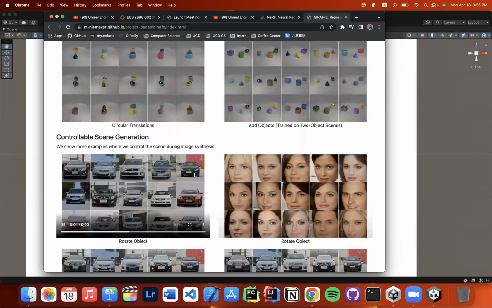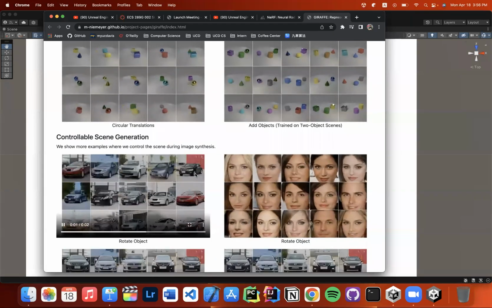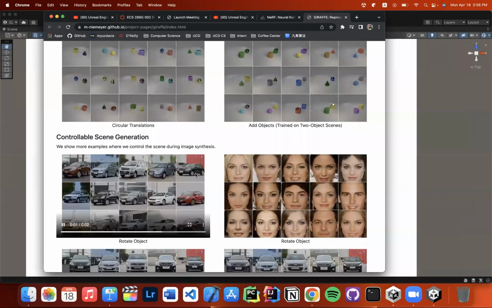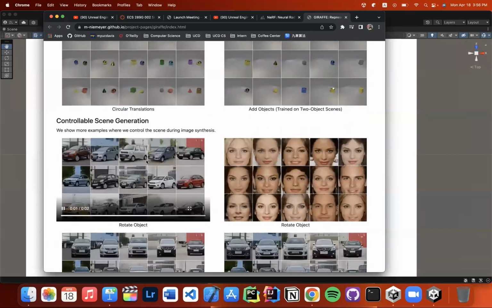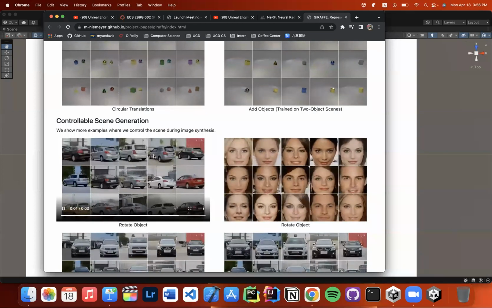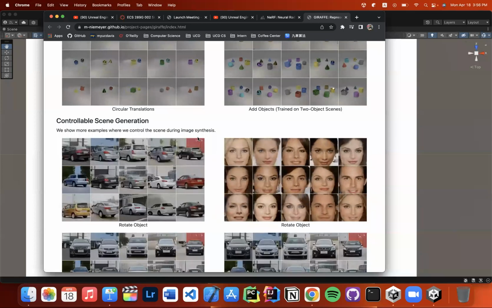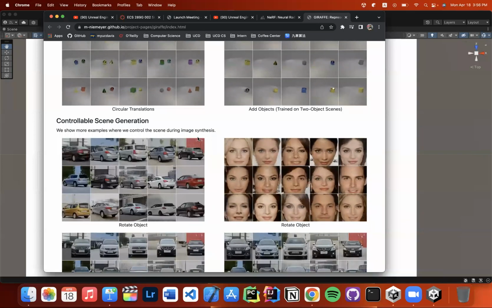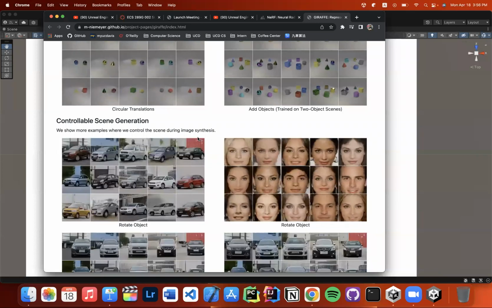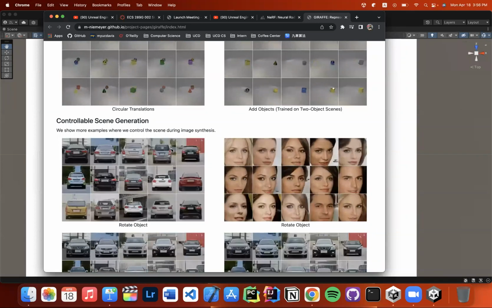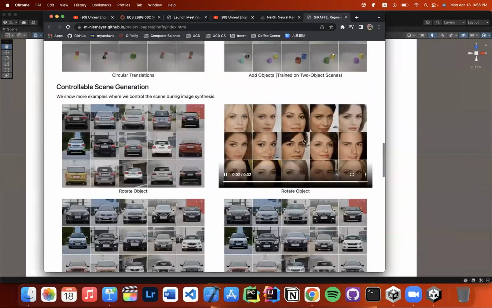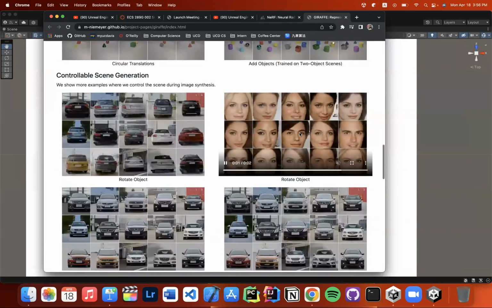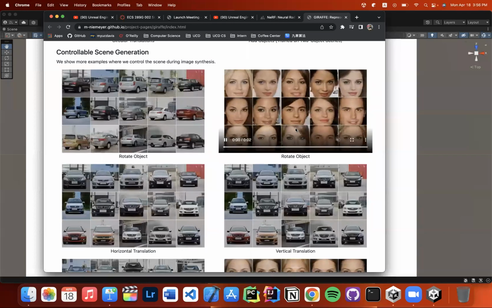And before that, because we separate the background and the objects, we can now do some controllable scene generation, with different poses of the object without changing the background. If we had done this previously, without separating the background out, that would definitely not work well. Now we can do this wonderful controllable scene generation, and the same here with the faces and rotated objects.